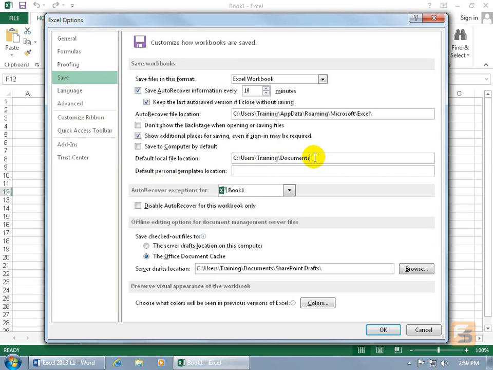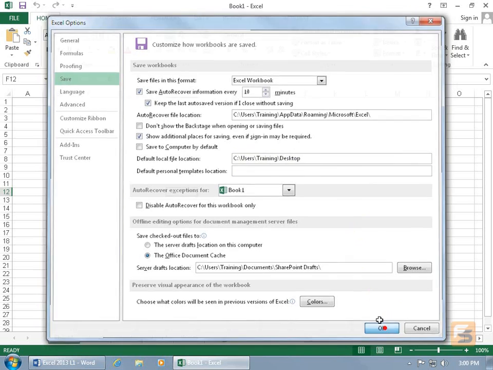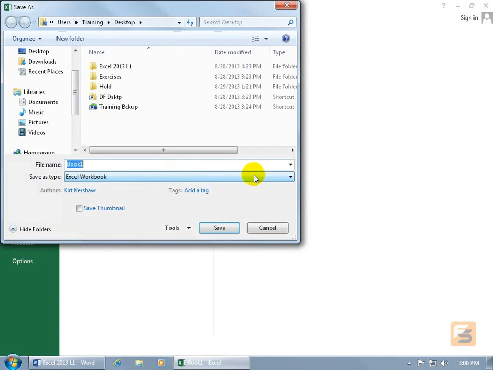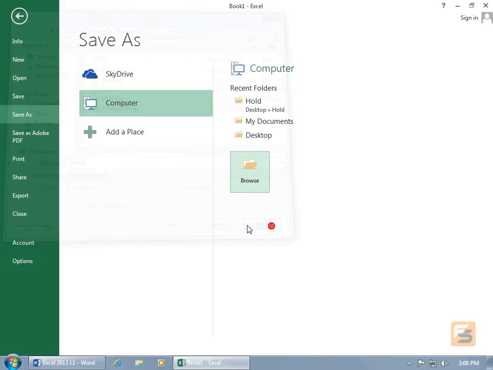So you can change that and say, well, look, let's just have you go to the desktop by default when I save. And if you have a folder on the desktop that's called Spiffy, then go ahead and identify that through the address from the hard drive, the user training on his desktop is going to be a folder called Spiffy. But you know what? I'll just have it navigate right to the desktop. That's good enough for me. And click Okie dokie. And so when I come up here and click on Save, and I go to the Backstage and I click Browse, hey, it goes right to the desktop, not to the Documents folder. Cool. Let's click Cancel.